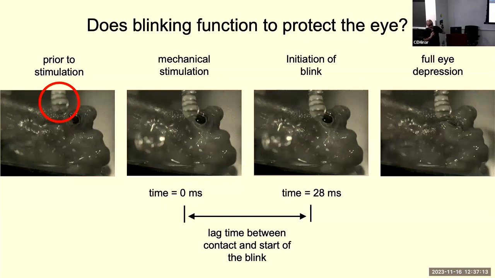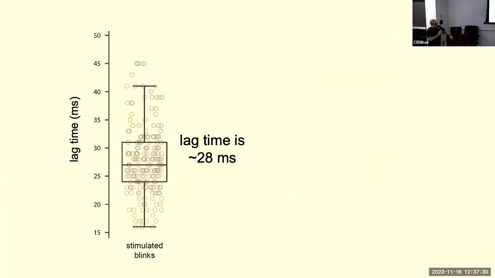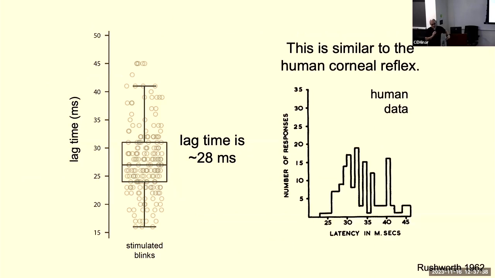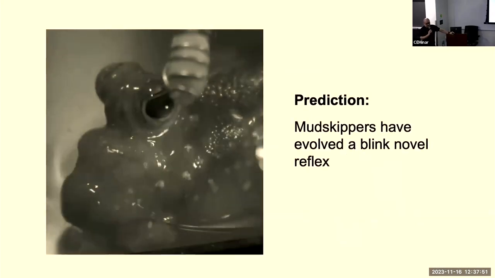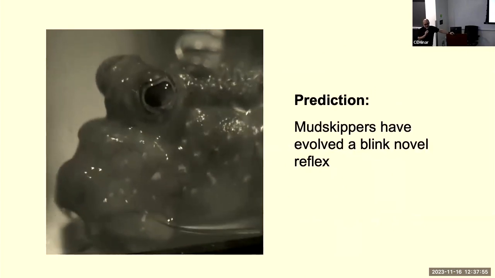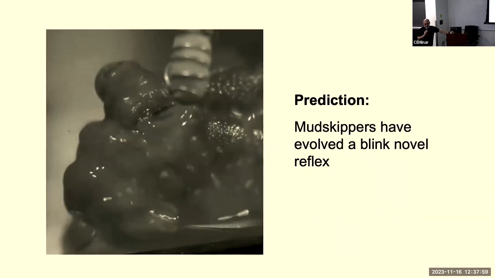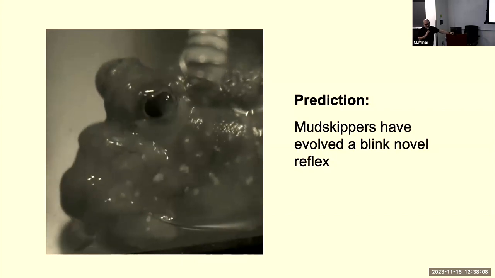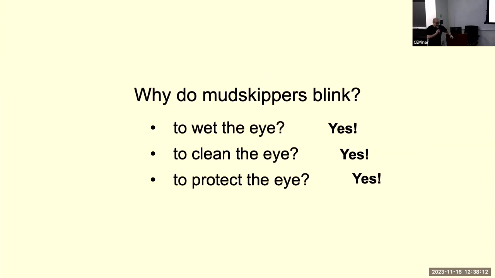We also compared the timing to humans: because we could measure exactly when movement began after the stimulus, we could calculate the lag time. We found these animals begin to blink at 28 milliseconds — which is the same time course as a human corneal reflex. We can blink voluntarily, but we also have a reflexive arc when the cornea is stimulated. We think mudskippers have independently evolved not only the ability to blink but also a new reflex — the capacity to perform this behavior reflexively using a totally different set of muscles, based on the short lag time and the distinct kinematic profile.